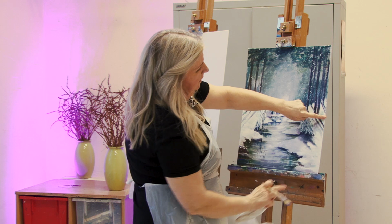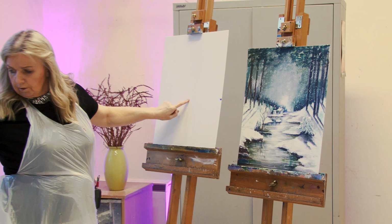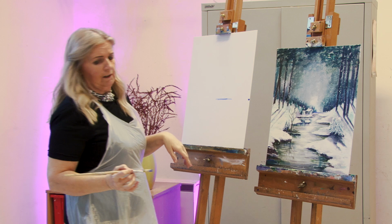So what we're going to do there is half that, roughly, and then about an inch under it, we're going to put a little mark, and that's going to be where your wee vanishing point is, where the cottage and that is. So blue is a good colour, a nice neutral colour, and it's good for acting shadows underneath things as well. So that's good for doing your drawing. You can do this with your pencil if you like, but I've just got into the way doing it with the brush, and it's quicker, and I can rub things out as well and paint over it if it's wrong.